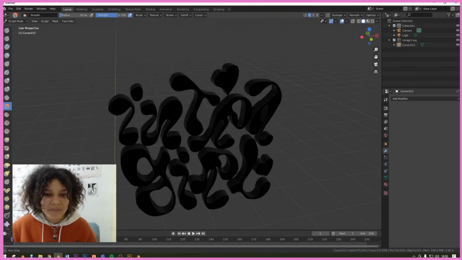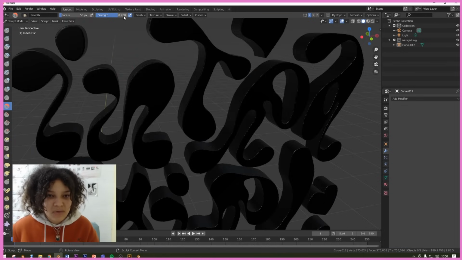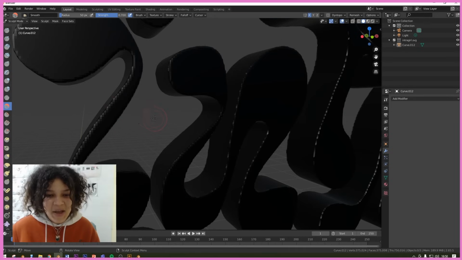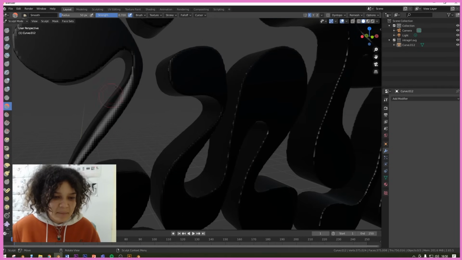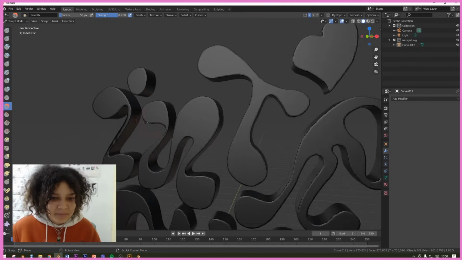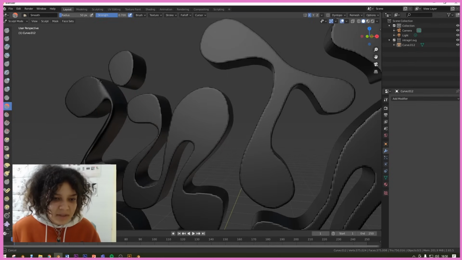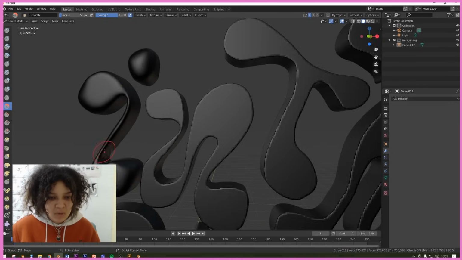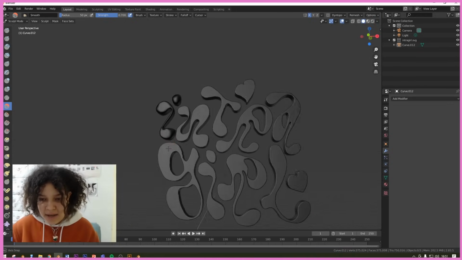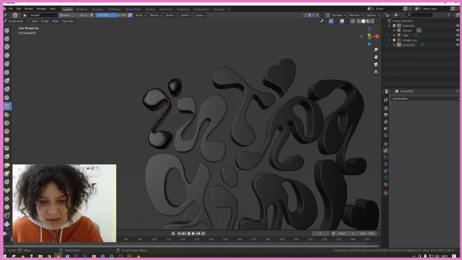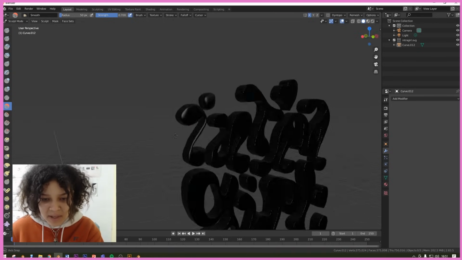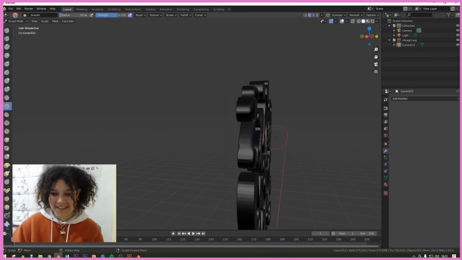And depending on your strength, I've got 0.7 and 50px. But if you smooth it out there, you can see it makes a big difference. So I'm just going to smooth out all my geometry and make it a bit more bubbly. But what I'm also going to do is, in areas where the font becomes quite narrow, I'm going to also make it narrow in the other axis.